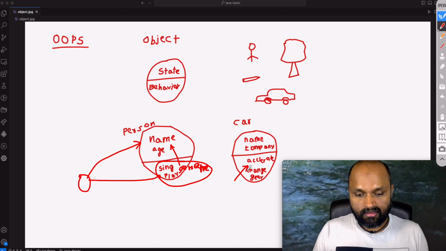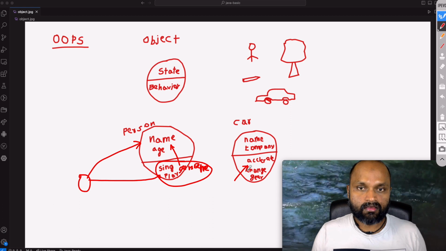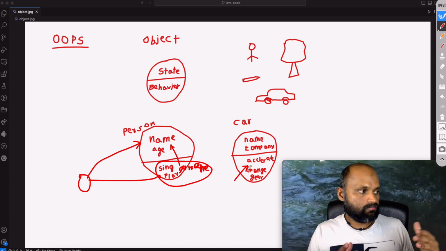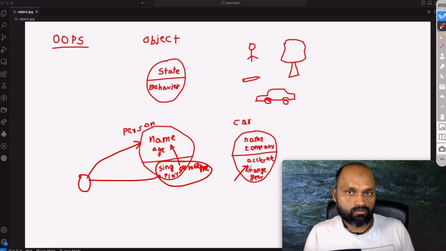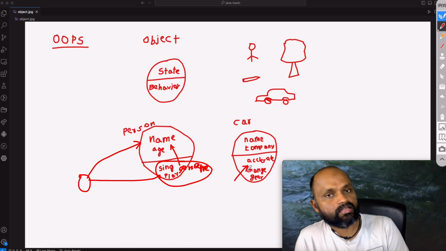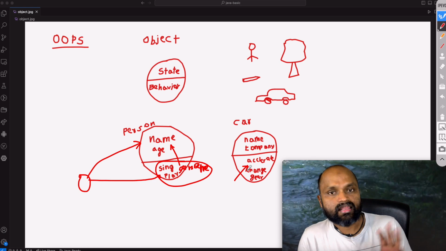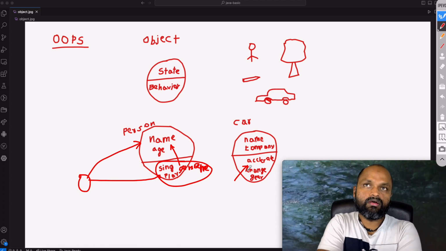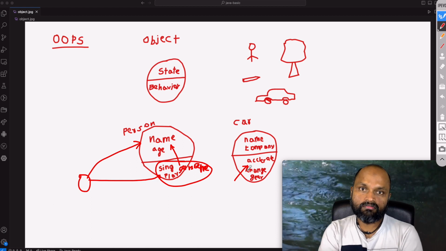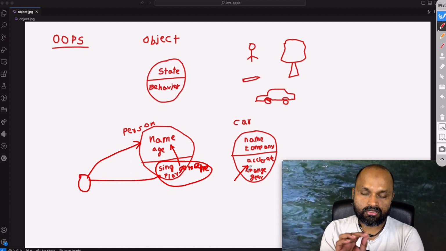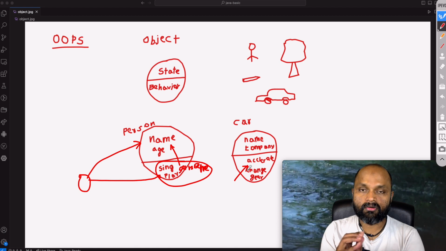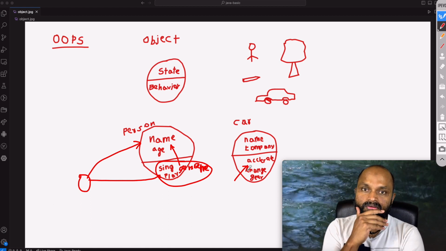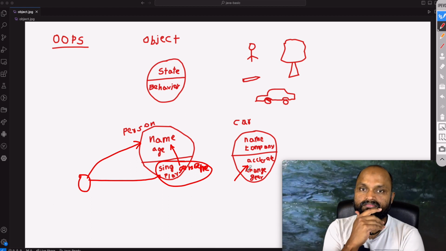So with this concept, if you want to represent some real world object, what would you do? First, let's say you see there is a light, right? When you look at the light, how do I represent the light in the software world? The first thought you should have is, if light is a real object, what are all the properties of the light?